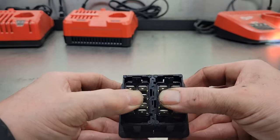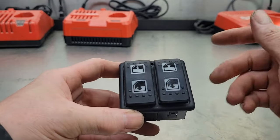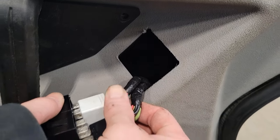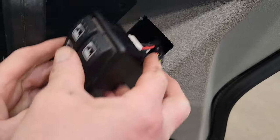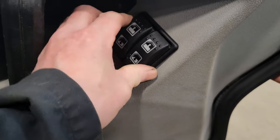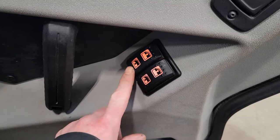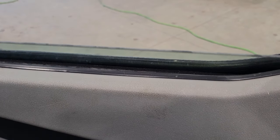Check your switches to make sure all your pins are lined up and the plastic locks are in place. Now let's take it over to the vehicle, put it in, and see if the windows work. Grab the switch, put the connectors on the same way they came off, slide the switch in, then turn the key. Window goes down, window goes up — it works!